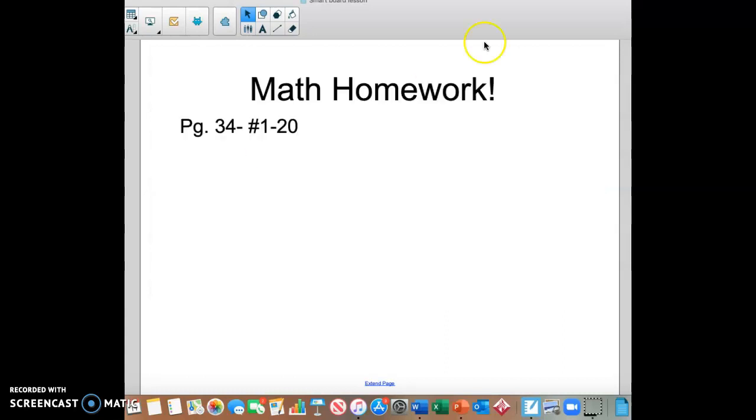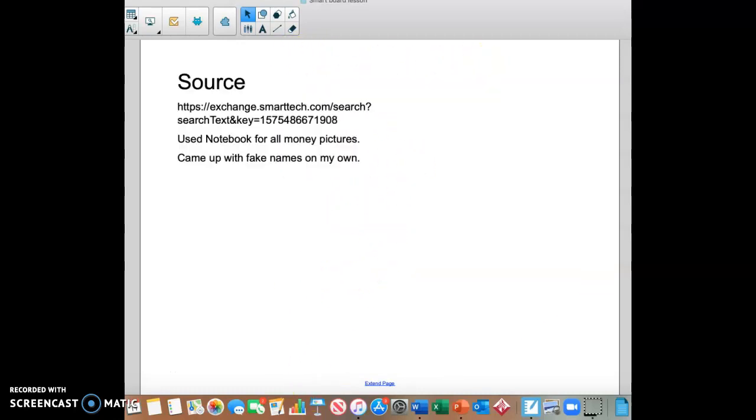And then this one is math homework, so after every lesson I'll have what's for homework. And if I made another lesson, I could clone this, and I could put English homework down here, and the math homework part would still be up there because it's going to be cloned on each time the lesson's over, so students know that not only do they have English that day, they also have whatever else is listed on this homework page. So maybe I'll label it homework page if I get more lessons in here. And then here's some sources that I have.